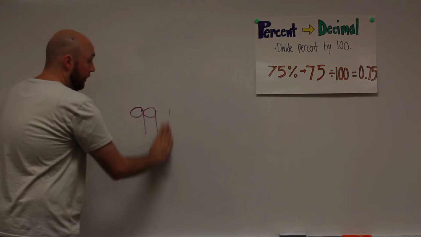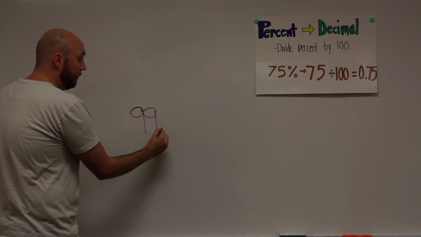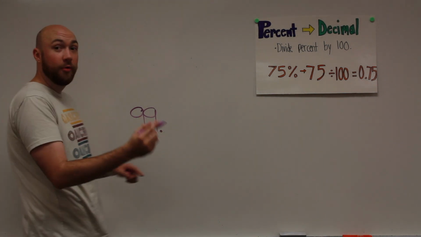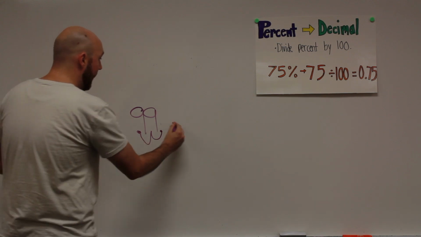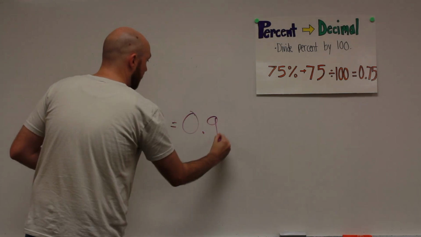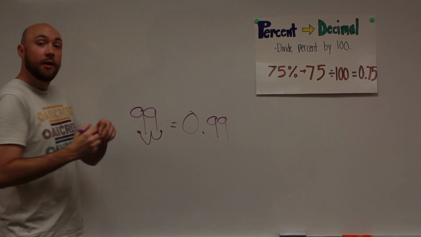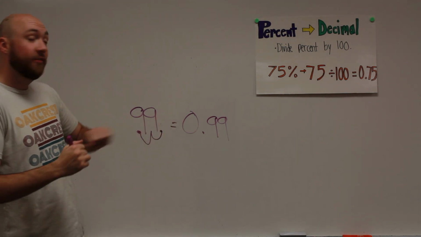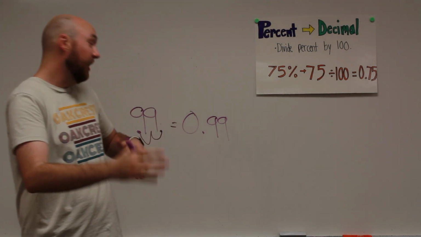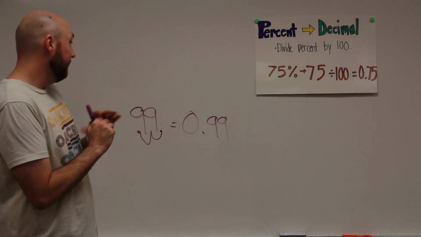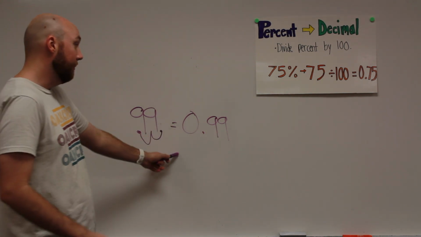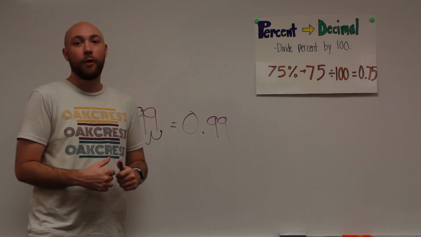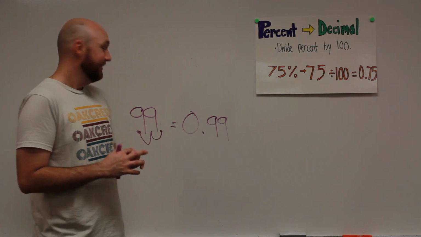So an easier way, if we had 99%, we need to turn that to a decimal, right? We know it's a whole number, so the decimal's at the end. And if we move it 2 spots to our left, now we have 0.99, okay? This is a quick tip, all right? It's kind of like a cheat, right? To get us our percents to decimals, okay? I really recommend this. I think it's the easiest, quickest way to get this done.